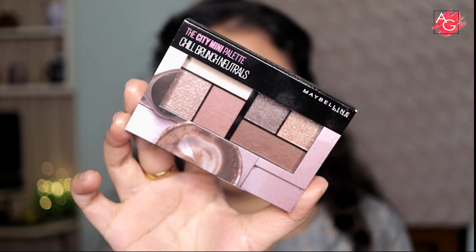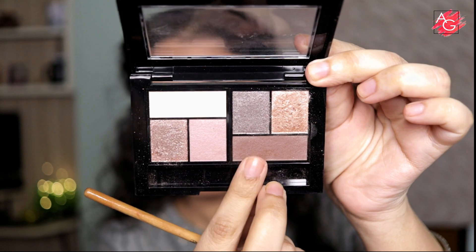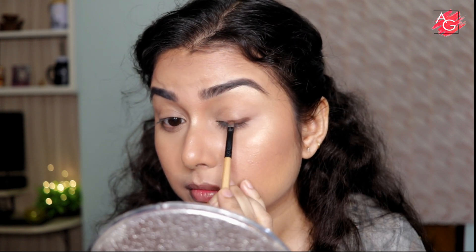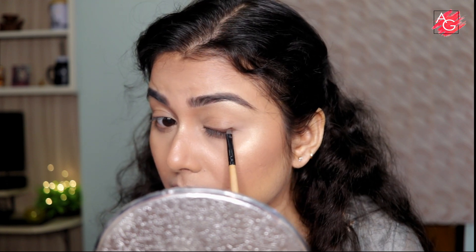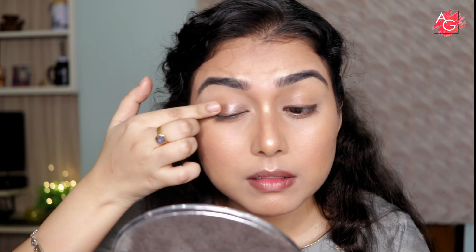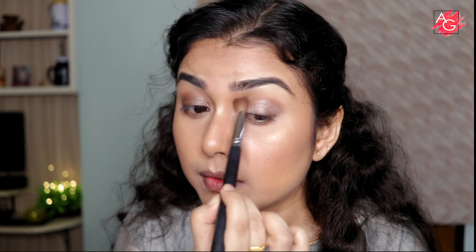My face is done, now let's move on to the eyes. I'm using a brown eyeshadow as my eyeliner, applying it very close to my lash line without creating a wing, going for a soft smoky eye look. Since I'm not using falsies, this will give an illusion of thicker lashes. I then apply a beautiful shade all over my eyelid using my fingers for maximum pigmentation, and blend out the crease area with a fluffy brush.